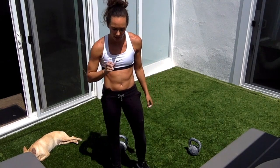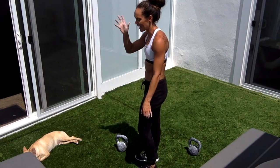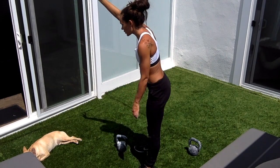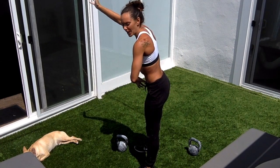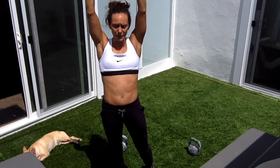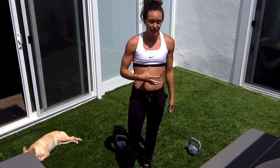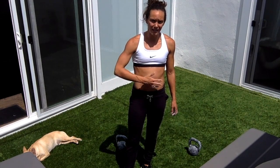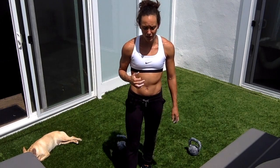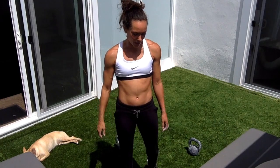Quick little break. Making sure, you guys, I stayed very quiet for that set. Just focusing each time, hitting those same points, pushing the hips back, keeping the spine in line. That's a lot of core and upper body work. Legs are doing a lot, but hold that belly tight, keeping the body upright that whole time. It's a lot of mid body strength as well.